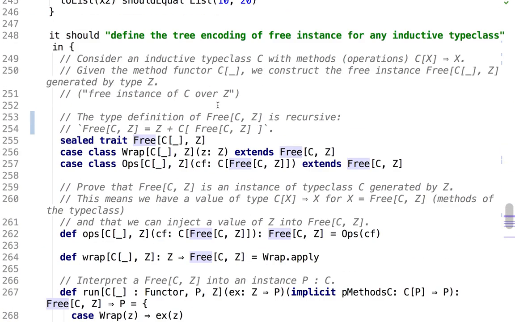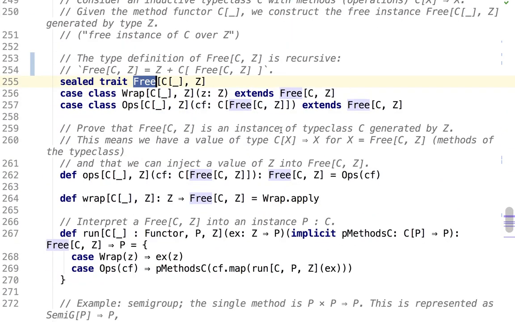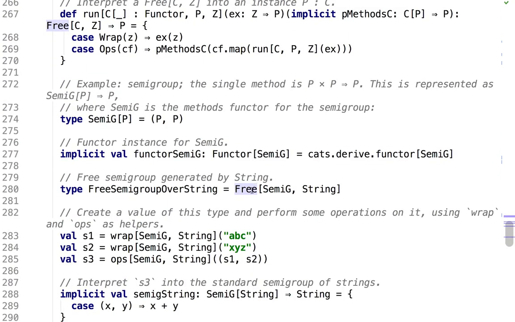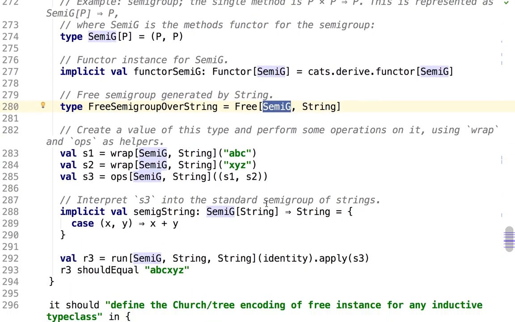It's not the CATS library definition or any other, or Scala Z definition. I believe in those libraries, what is called free is actually the free monad. It's a free monad and not just a free constructor of any type class. So in my definition here, it's a generic free instance of a given type class for inductive type classes.